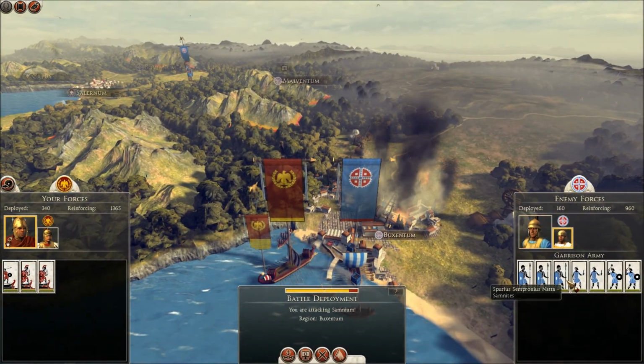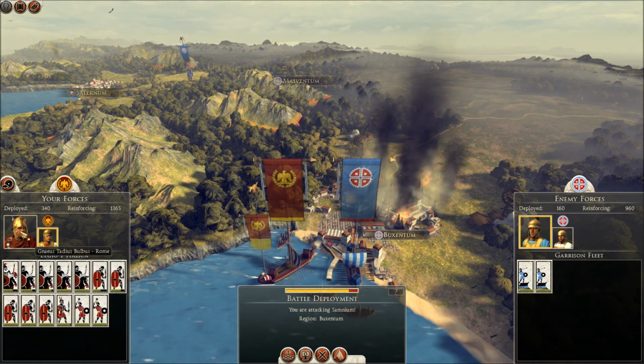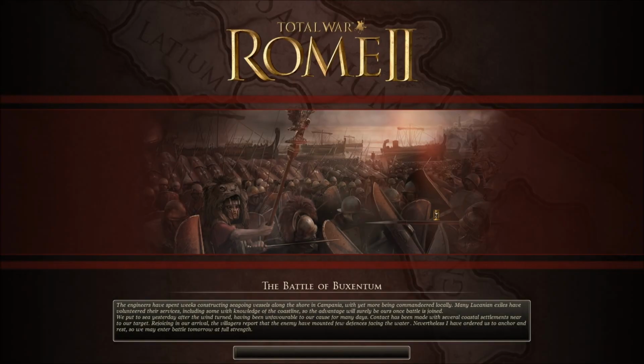Oh, gosh. They got, like, nothing? No, they've got a garrison. Okay. Good. Wow, I've got a lot of units. We're going to say fight the battle on the battlefield because I want to see what this is like. I've never seen naval stuff, so... I wonder if some of these have, like, ballista on the ship or something, like siege weapons. That would be really, really cool, actually. We'll see. We will see.